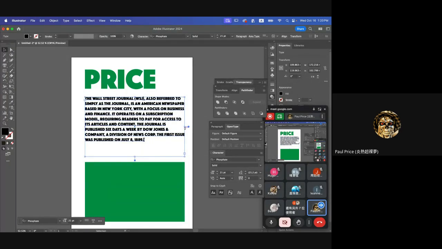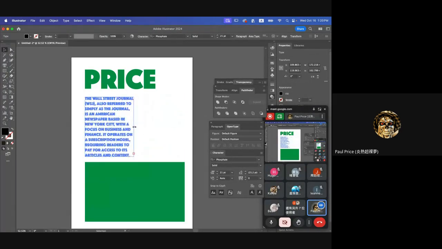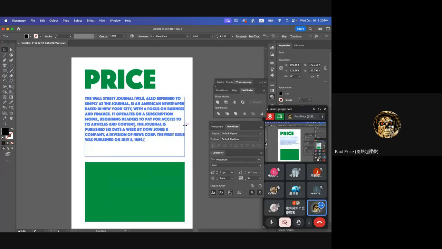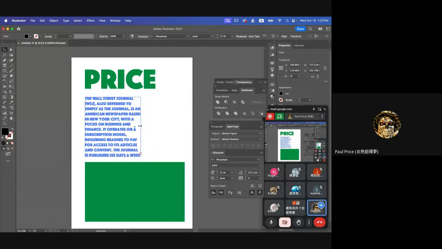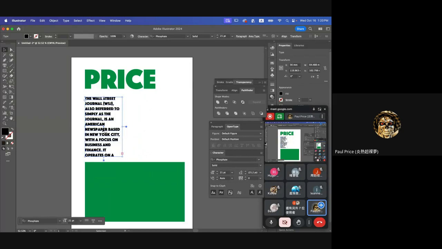So it changes according to the size of the block. But please notice something: as I change the size of the block, the paragraph won't fit into the block space. Once it's not fitting, there's a plus sign in the lower right corner.